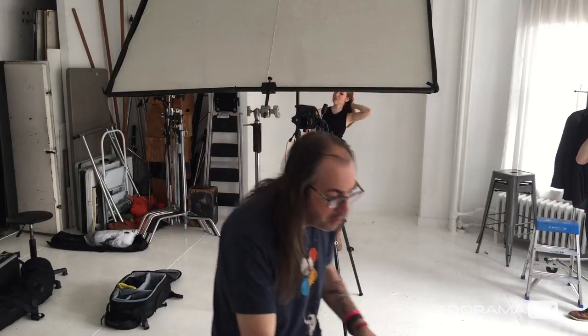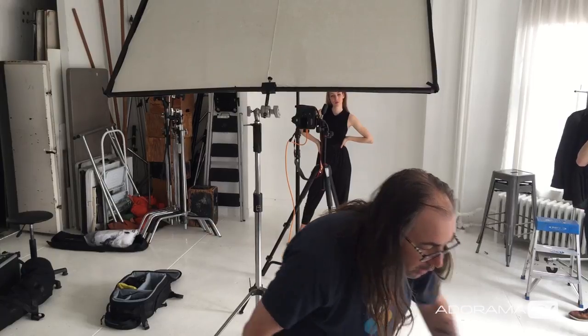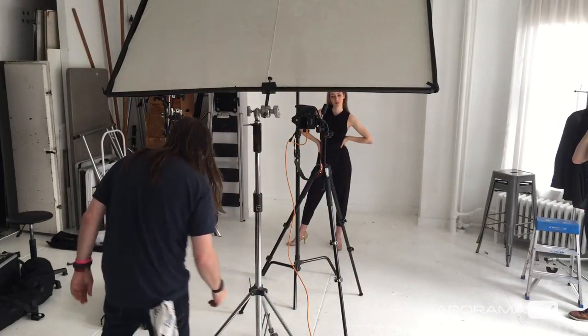All right, so I'm looking over here. I just wanted to check my settings. I am at 5.6, I'm at 250th of a second. I am daylight white balance, I'm 100 ISO. So that's probably going to be pretty decent. Let me take a shot and see what I get.